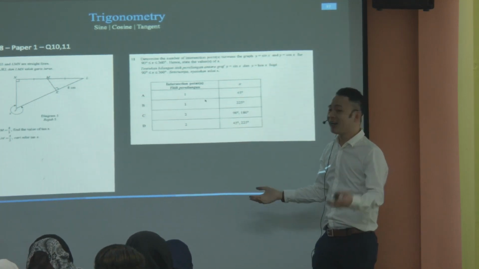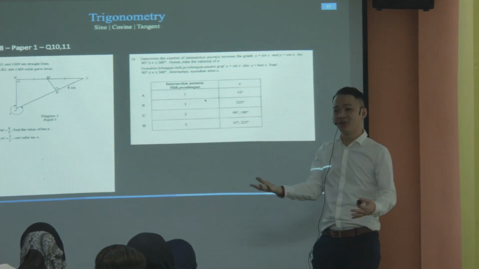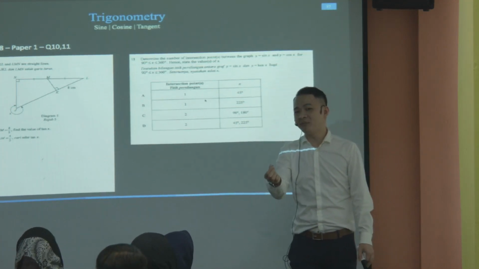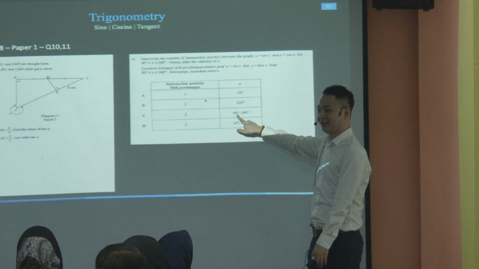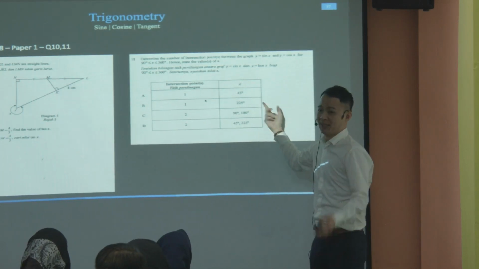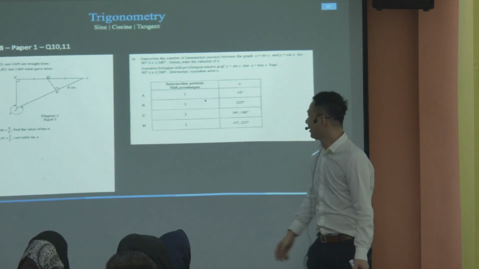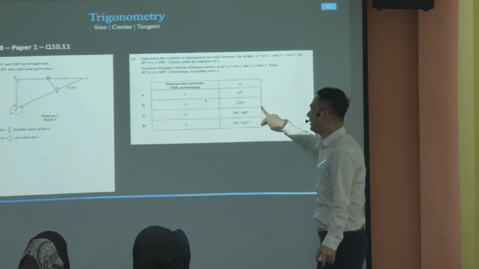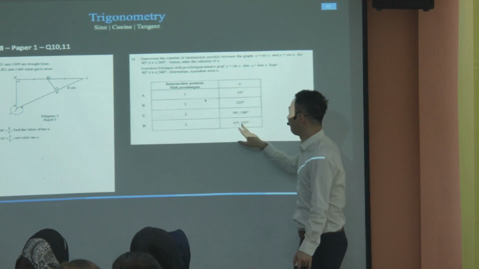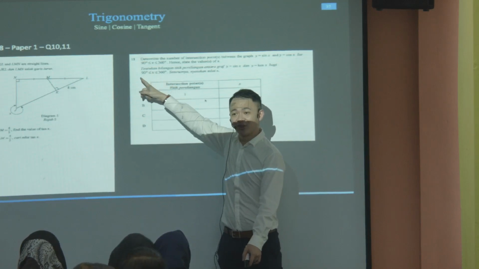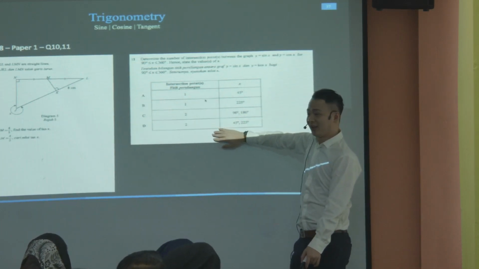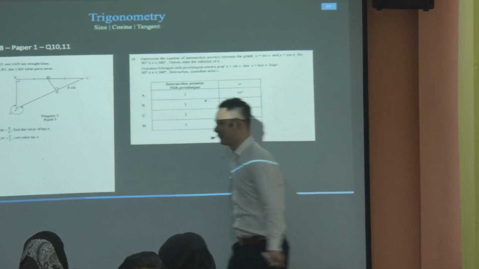Now try typing sine 90 and then cos 90. You get a different value, right? Because sine 90 is 1, cos 90 is 0. If you get a different value, they do not intersect at 90. So the answer will be B. They only intersect at 1 point. Actually B and D are also correct, but because D has 45, it's out of the range. So D cannot be taken. So the answer is B.